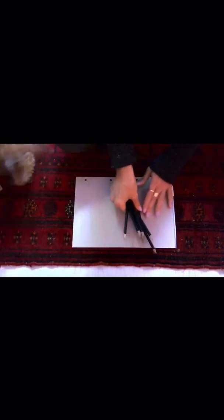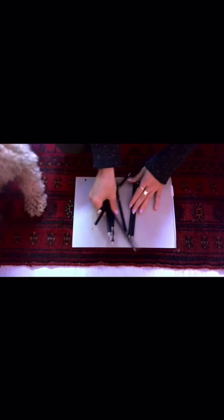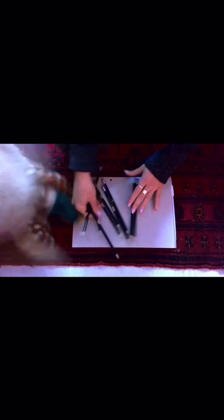In this video, I'm going to demonstrate Newton's third law. So I'm going to show you how to set this up. We've got some nice cylindrical smooth pencils, which are going to act as a frictionless surface.